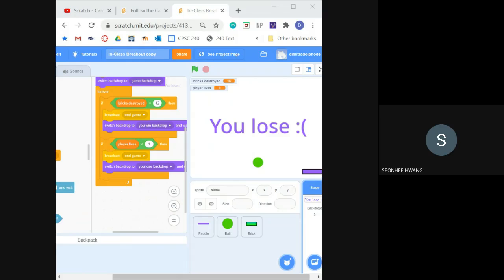It's at -1 already. Let's see the sign when it wins. When it wins, it says sorry. Does it wait 1 second before it switches the backdrop? I'm not sure. Let's not wait. Let's just switch the backdrop. I think it's supposed to be this way.